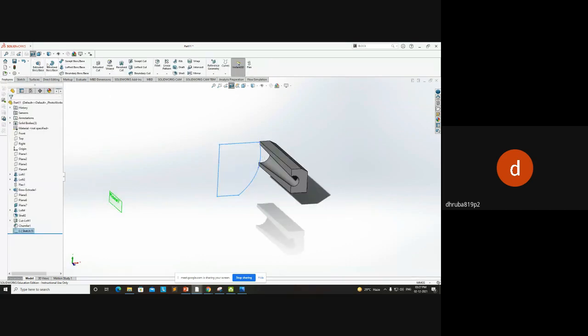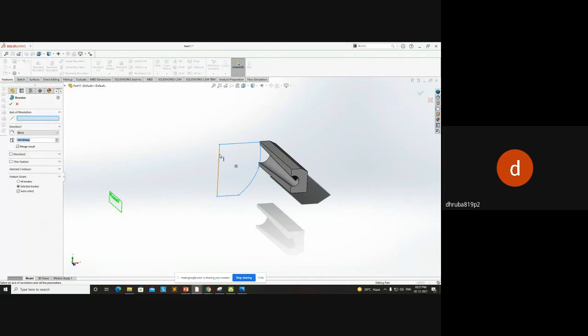I'll use default pose. I'll select this axis.